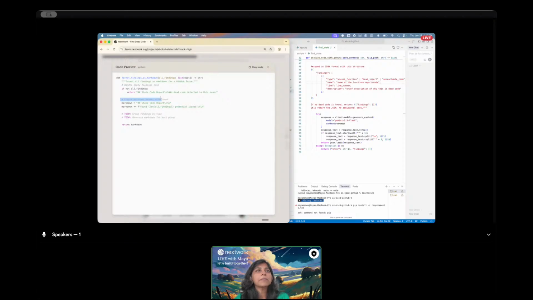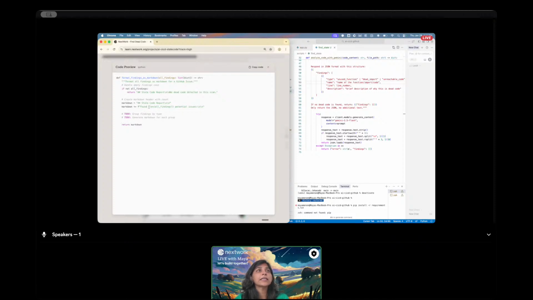And then create a markdown header with count. So markdown, we call it stale code report. And then we add it to the string. That's what the plus equals means. We add a string to the existing string, and we add found all potential issues.